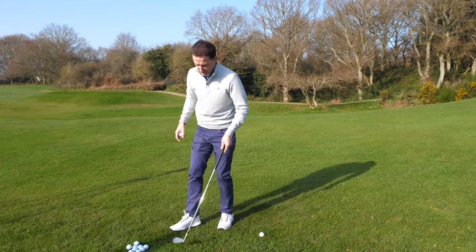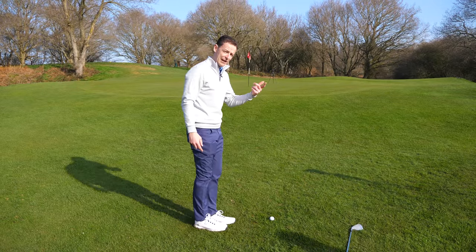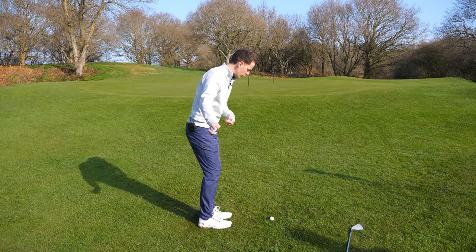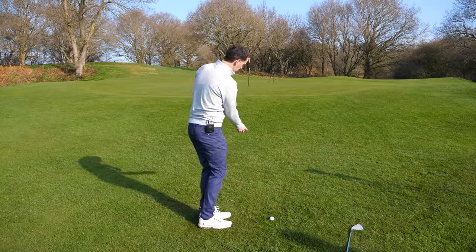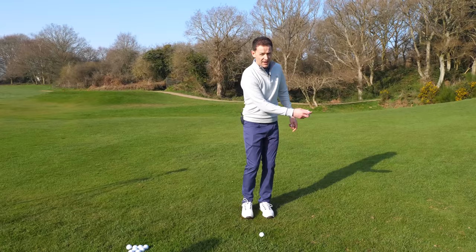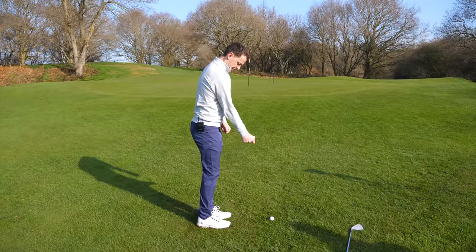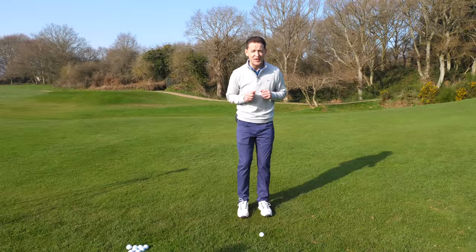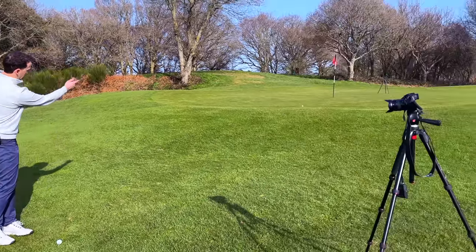It's super simple and I know that you can do it. I'm going to cover both right and left-handers, because some people play golf right-handed but are actually left-handed. Same principle. All I'm going to do is throw some balls underarm to this hole. Watch how my arm swings freely and my body naturally turns slightly towards the target. It does not stay rigid, and neither is it stiff. There's always a lovely flow to the motion. Just get a sense of a few underarm throws towards the hole.